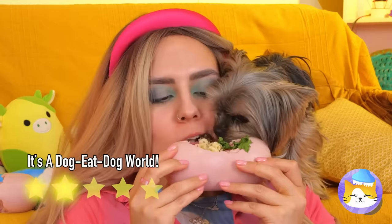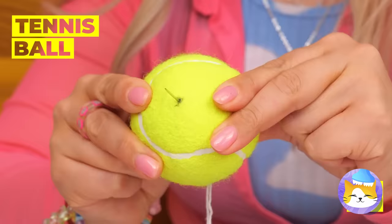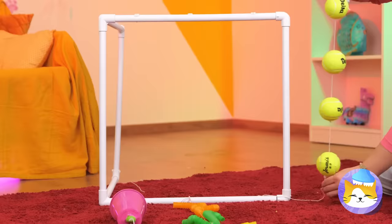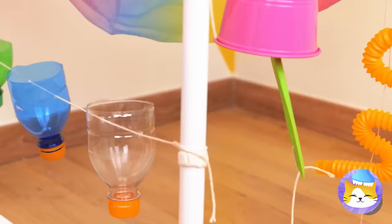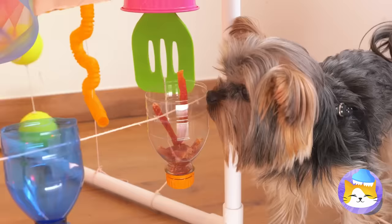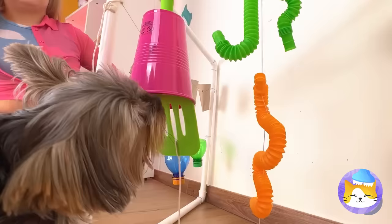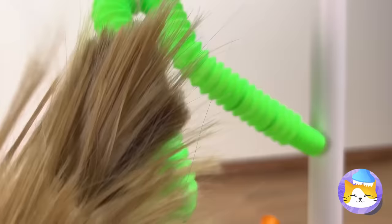We really need to start cleaning under here more often — or at least keep better track of our tennis balls. With a little needling, keep them on a string. In fact, this works for all sorts of things. Hang them up — it's like a party in a cube. Of course, all good parties need snacks. Now for the big unveiling — it's like a puppy playroom. The piece de resistance: the tennis ball. She's gonna sleep good tonight. Silly puppy — that's for drinking. Sort of. Good thing it comes in fun size. Press the button and fill her up. Have a drink. And when you're done, how about some teepee?